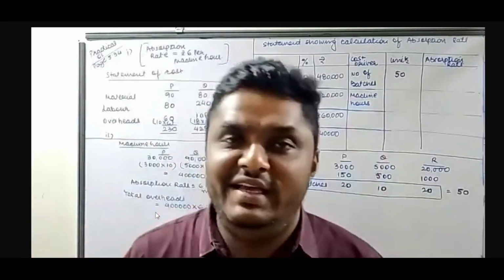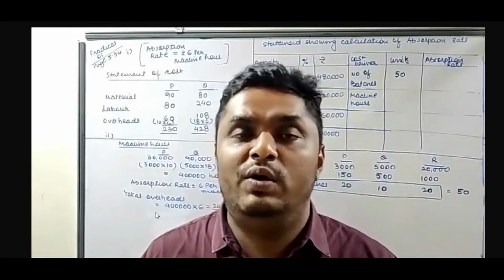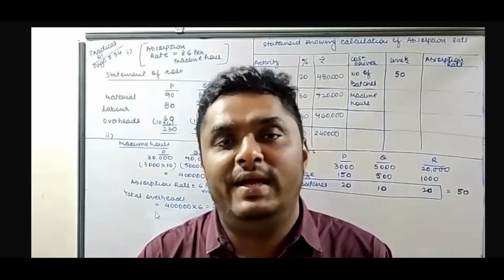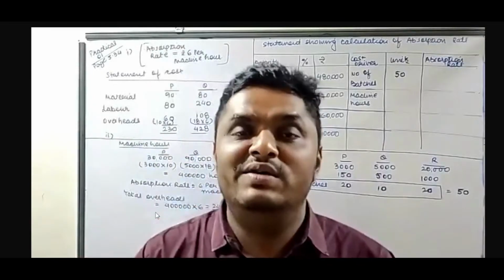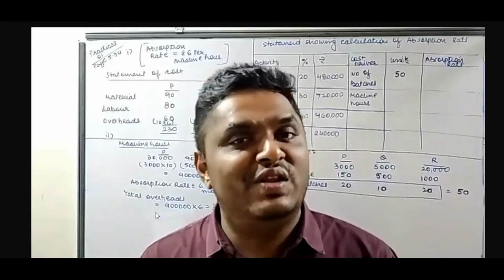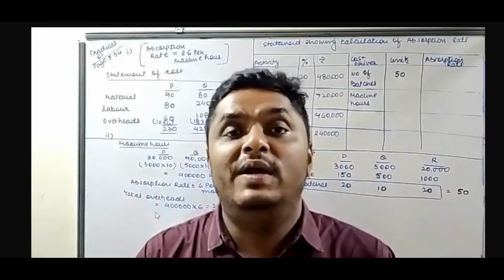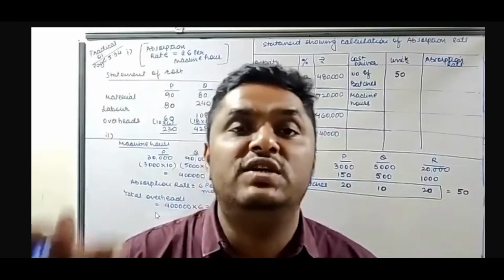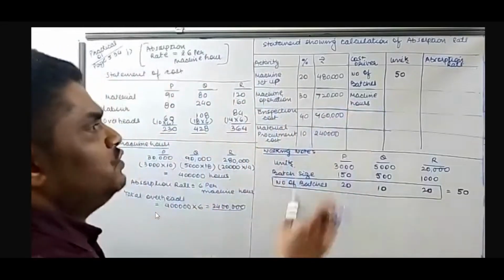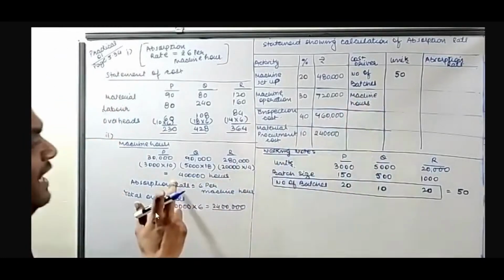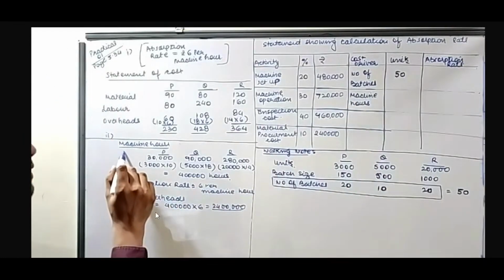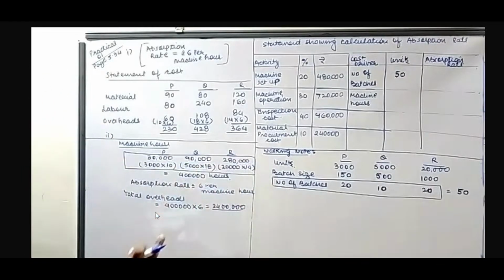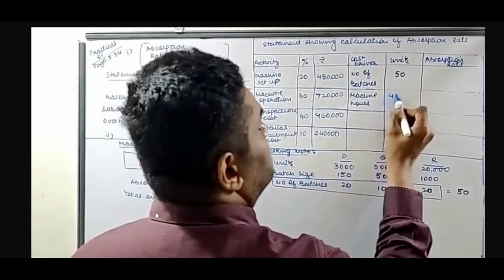As I said, that is the trickiest part, that for this activity, which cost driver will it be. So for this, you have to practice as many questions as possible. Then only you will understand why I'm doing so. I'm doing it easily because I have practiced lots of questions for activity-based costing. But in short, machine operation has nothing to do with the number of batches, number of inspections, or number of purchase orders. So it is to be absorbed on the basis of machine hours, and we have already calculated machine hours. That is 30,000, 90,000, and 2,80,000. So the total is 4 lakh machine hours.